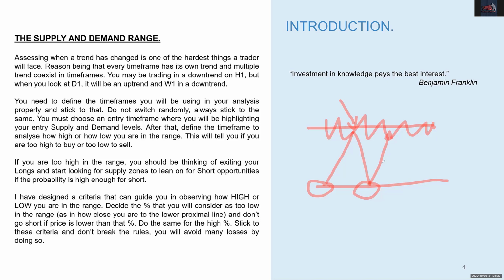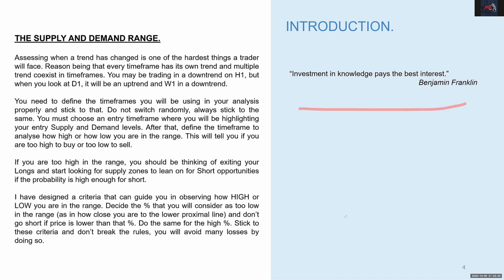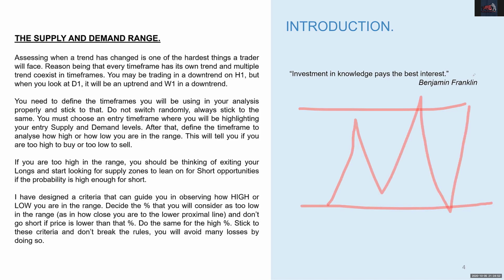So for instance, let me clear this up quickly. Let's say you've got your range here and price is moving up and down, right? Before it eventually breaks to the upside or downside. So obviously, you've got your 50% mean threshold, like the pivot point, the 50% from the supply. So this will be a supply and this will be a demand. So in between, we've got the 50% level, right?